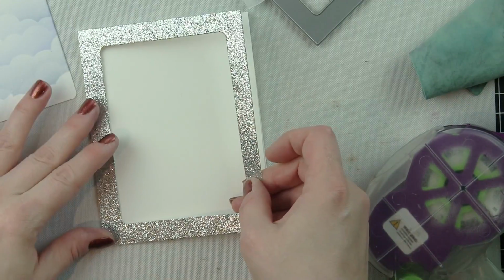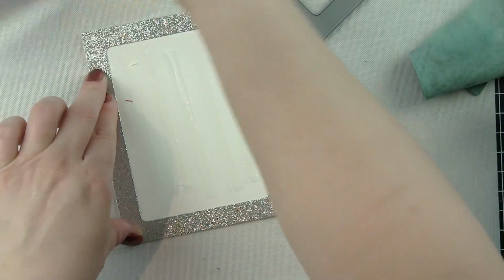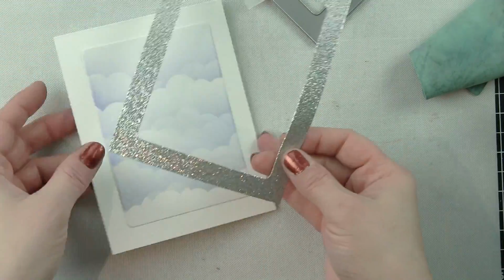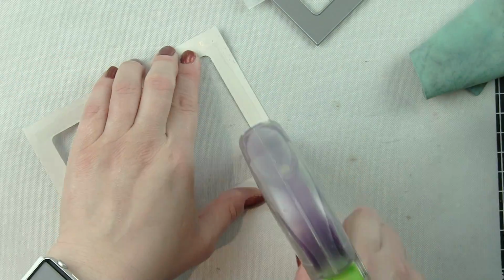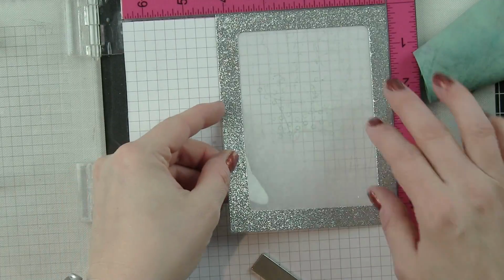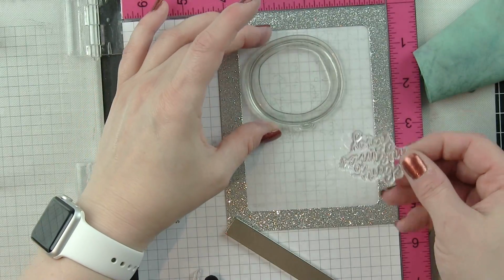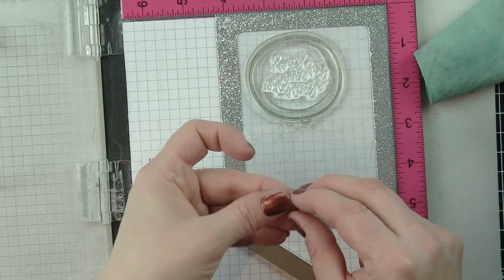Now I die cut the Hug It Out frame again from some silver glitter cardstock. This is from Simon Says Stamp, and I'm going to use it as a guide for where to put my inside piece of what will be the shaker. Then I'm going to put adhesive on the back of my frame and back this with some embossable plastic. This is thin material. I really love it. If you want to emboss on it, you totally can, which is awesome. But it's what I've been using for shaker windows, and it works really well.